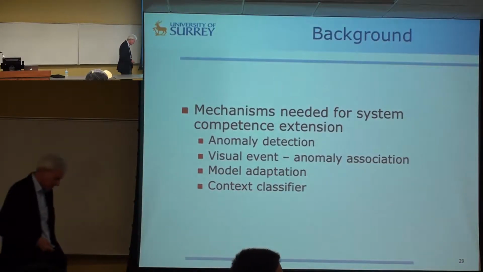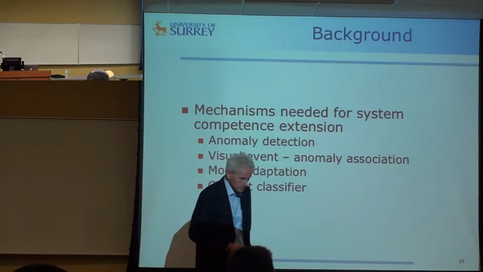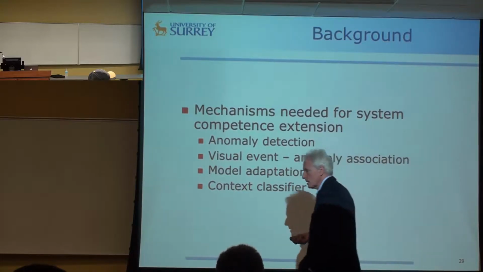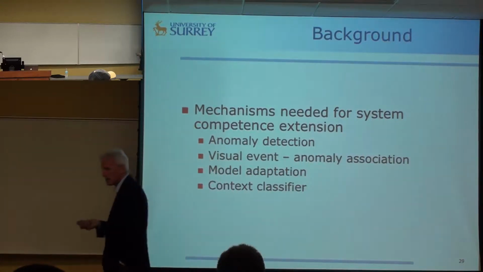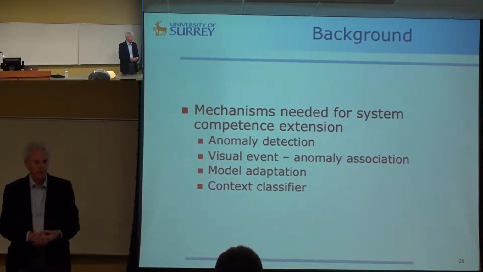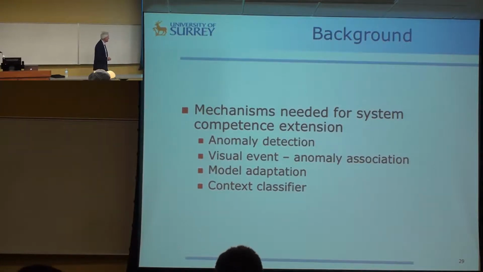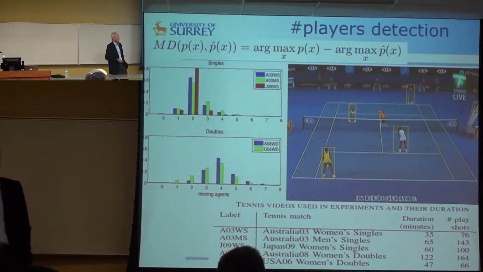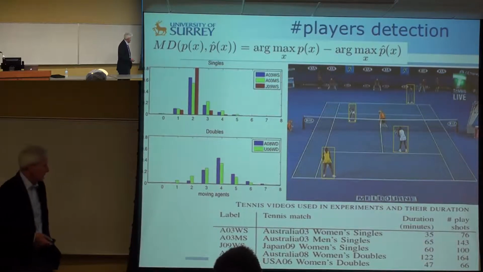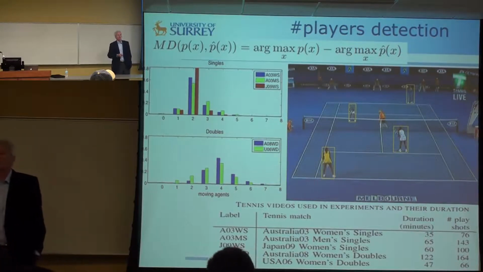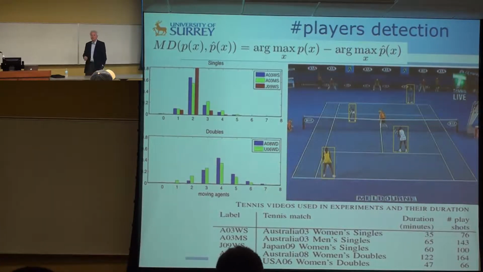So what was the example of anomaly in the singles? First of all, you have more players. And secondly, when you play doubles, you are also using the tramlines, so you use a wider court. And this is what the system actually did, and it found out that indeed, if you are looking at the number of moving objects, because the notion of a player in the system is very simplistic: anything that moves.